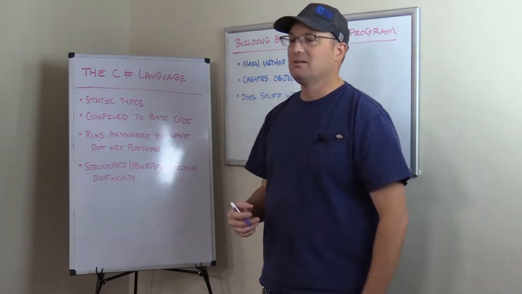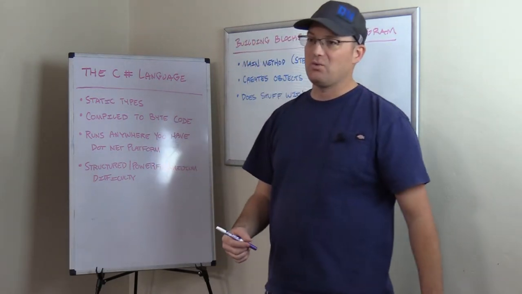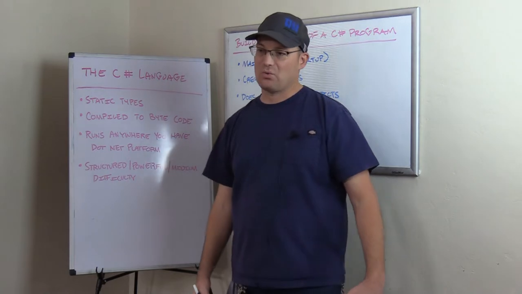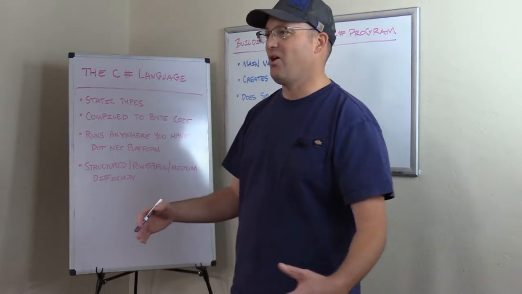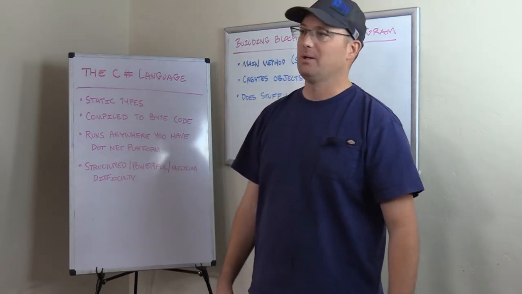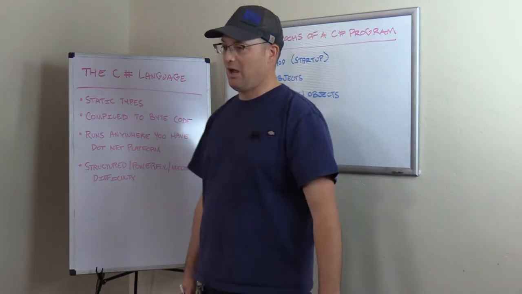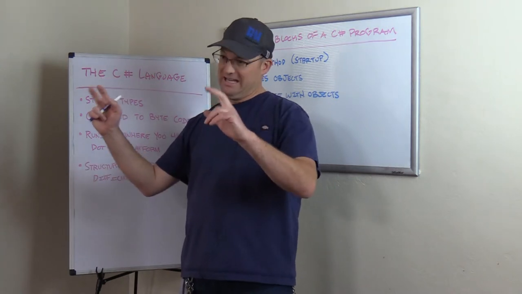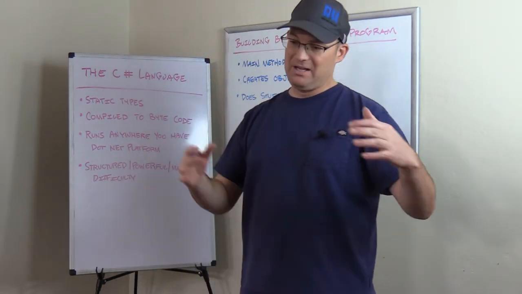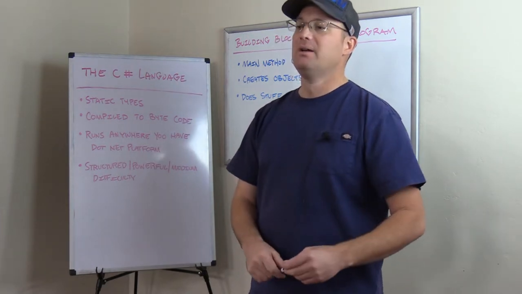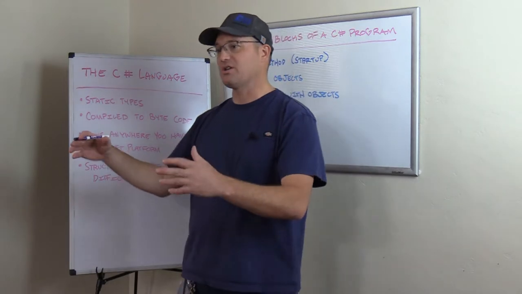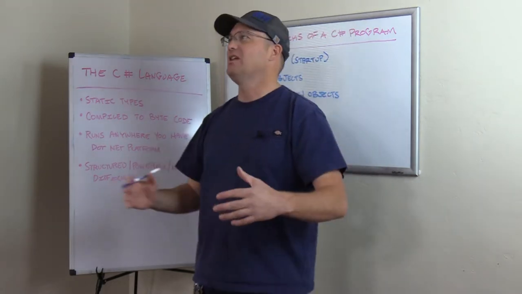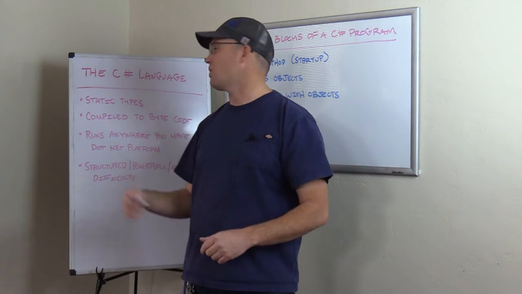So if I say I've got a bucket in the computer named 'dozen' and I'm going to store the value twelve in it, I have to tell C# this bucket is to store whole numbers — they're called integers in C#. Or if I want to store a string of characters, D-O-Z-E-N, the word dozen, then I have to tell C# this data bucket named dozen stores text. So it's statically typed — every time you store a value in a variable, you have to tell the code what type it is.